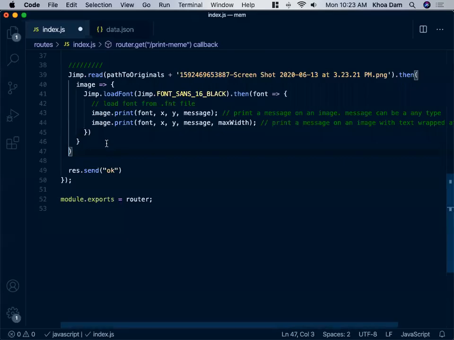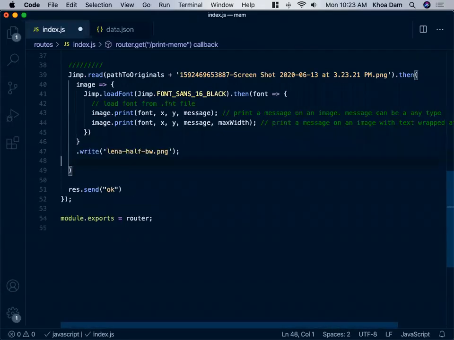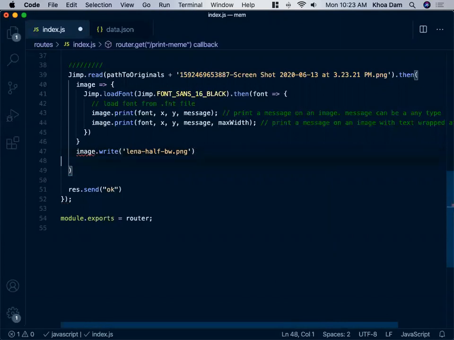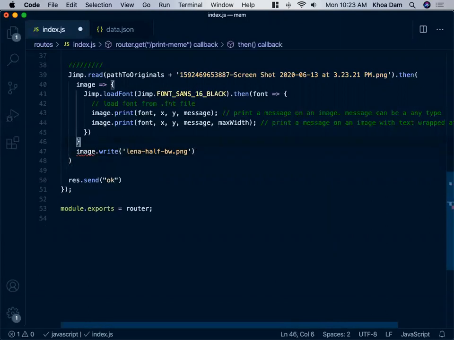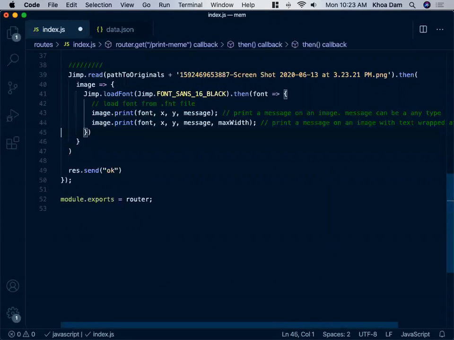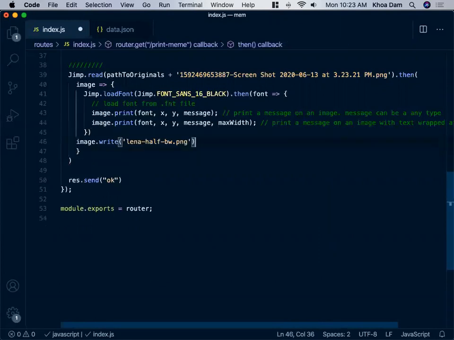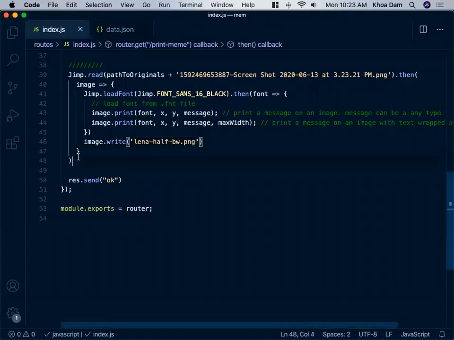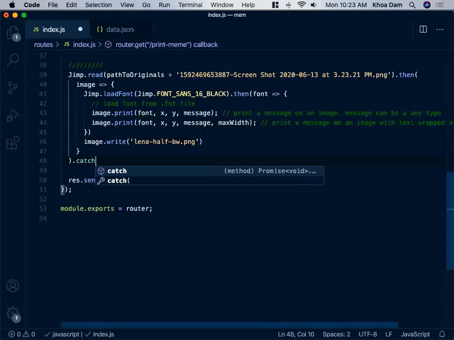So inside then we need that image.write. Okay, something wrong there. You need the then before that. Okay, yeah. Right, sorry. There's only one then here, and then you have something called catch. Error. Just console log it.